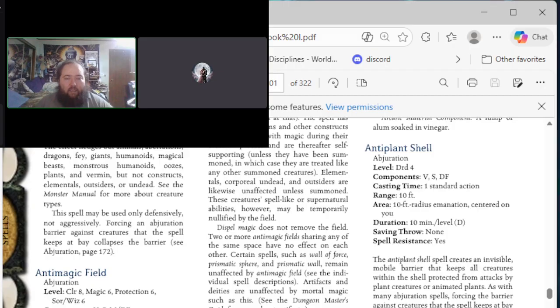So this is a pretty decent spell, but just like it says, if you're trying to push through a group of, let's say, shambling mounds, because you're forcing the barrier against them, it collapses. So you literally have to still go around them, but it means they can't get within that barrier to do you harm. So it is still, just like any barriers, restricted in that specific sense.